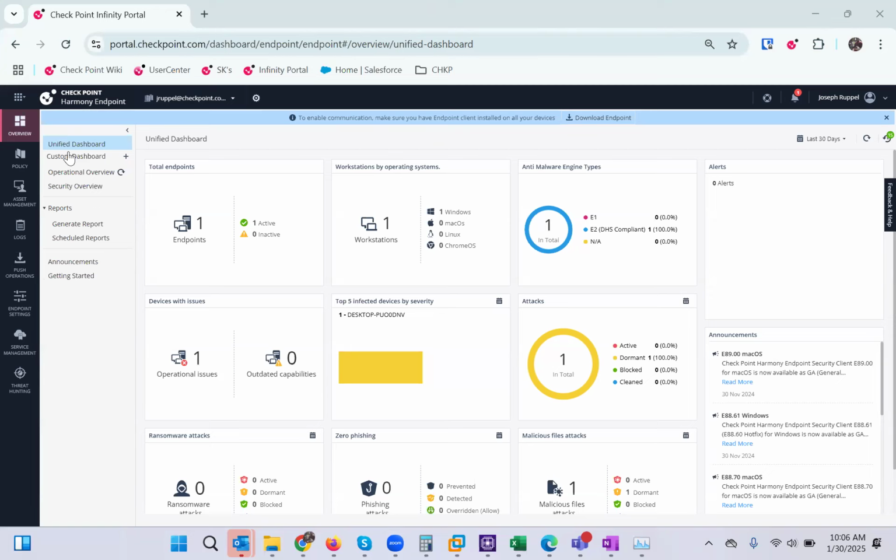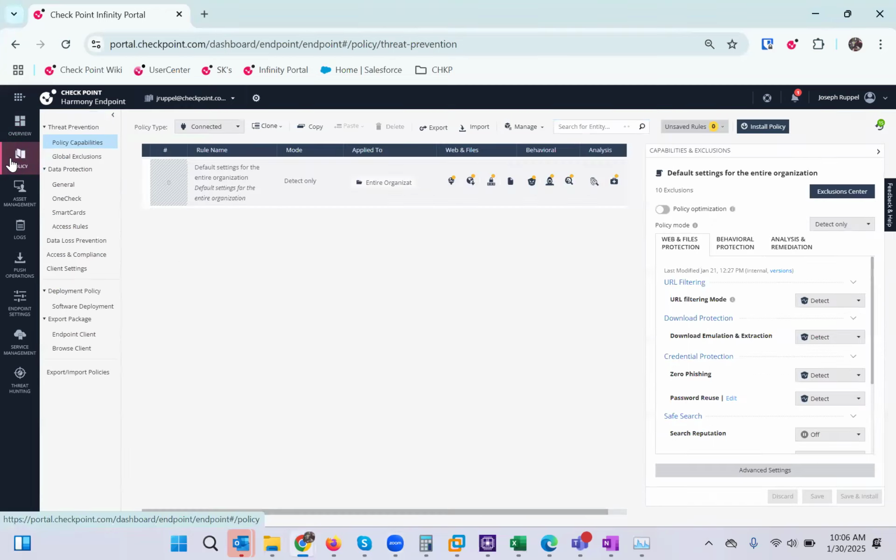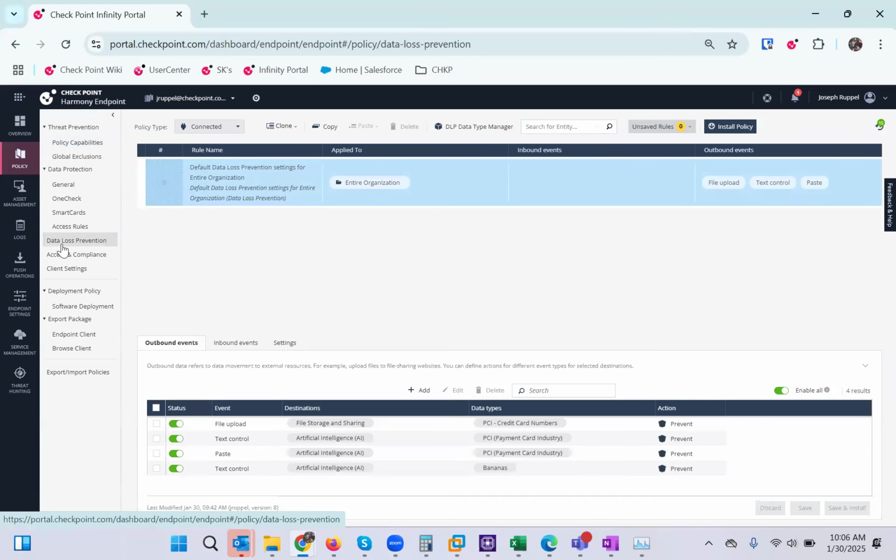And what you'll see here in the policy is that I have started the data loss prevention. So what is data loss prevention? What can it do? Data loss prevention can help us comply with any standards we need to meet, things like PCI, HIPAA, ISO 27001, what have you, where we have to control data that's being sent out.